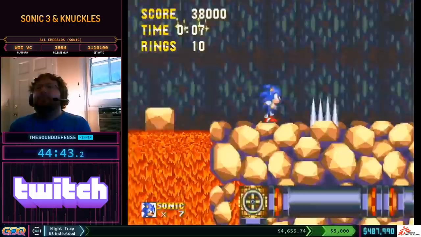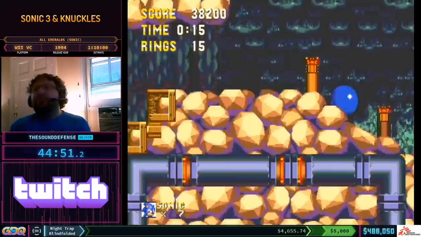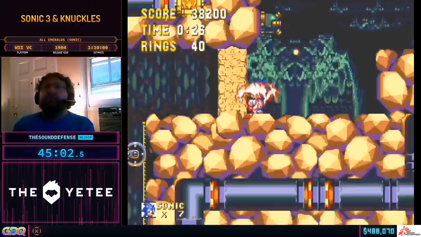Anyway, Lava Reef, I am going to be very careful to preserve my rings, because hypersonic is going to be instrumental here. But there's a lot of small clips here that can be done more easily than you think. Here's one. Line up, jump, move, and we just sort of fall through the floor there. Alright, so I'm good on rings so far. I don't want to lose the shield quite yet. But yeah, there's one clip. There's going to be one other clip.